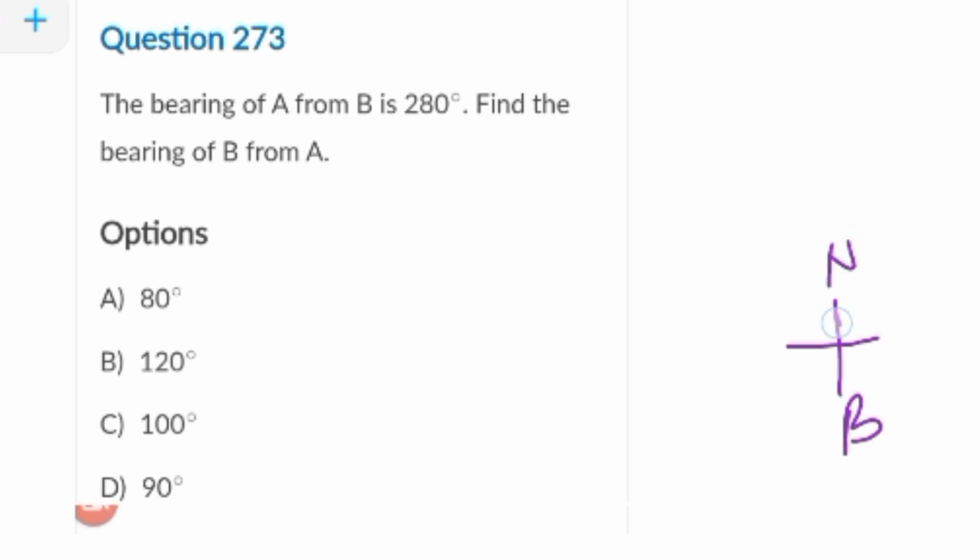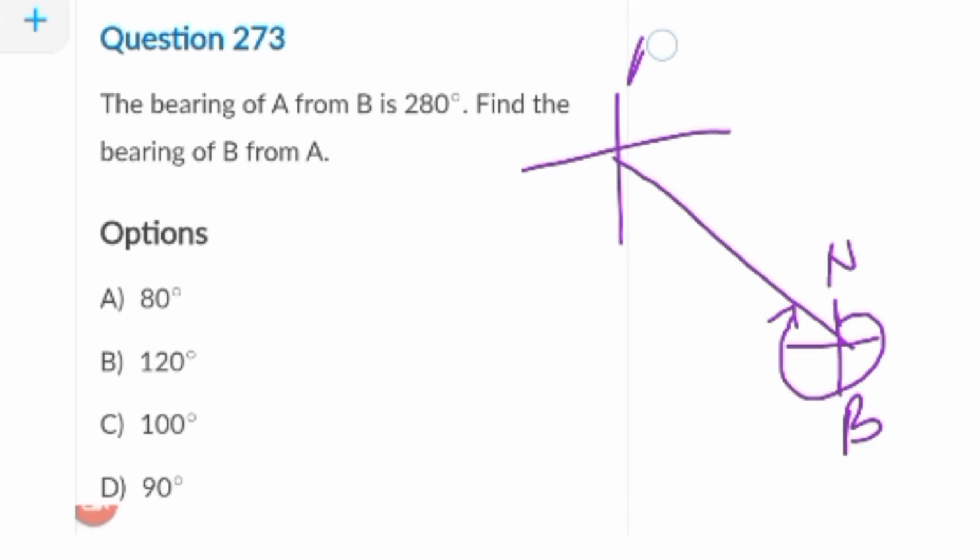This is B. So I'm going to move like this. Because the angle here is greater than 90, greater than 180, greater than 270. So 280 will be around here. So I need to move to that part in a clockwise direction like this. So you stop there. Then you now move like this. Then this place will now be A. So A is now here. So don't forget that from this place to this place is 280 from the question. So now, what will be this remaining small place? And if you move around completely, it will be 360 degrees.